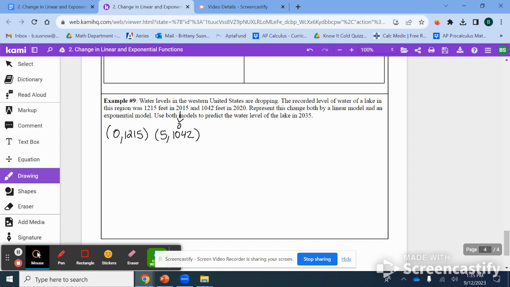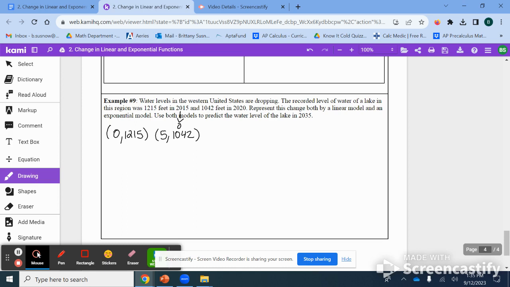Now, if you wanted to use 1 for 2015, you would use 6 here. It doesn't matter. If you do the work right, you'll still get the answer. Same thing too, if you wanted to use 15 to represent 2015 and 20 to represent 2020, that would have been fine. You could have done 15 this, 20 this, as long as you get the same answers. The main thing is that these are 5 apart, 0 to 5.